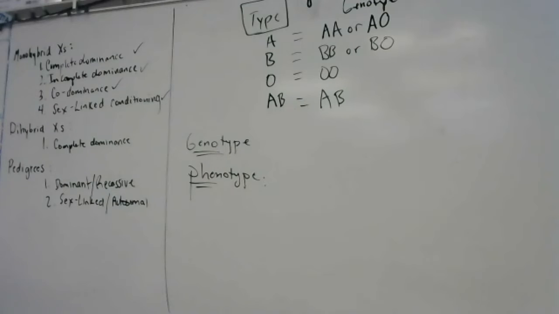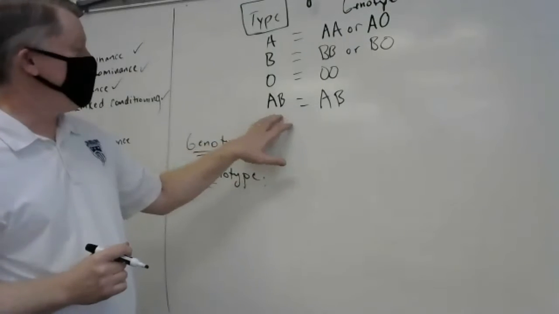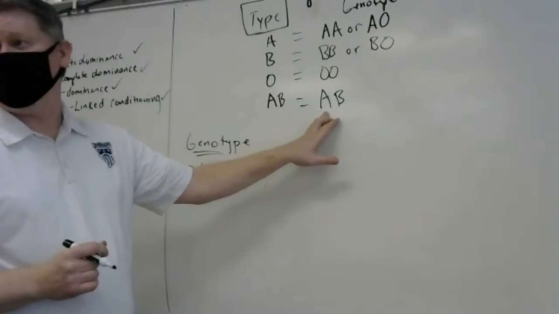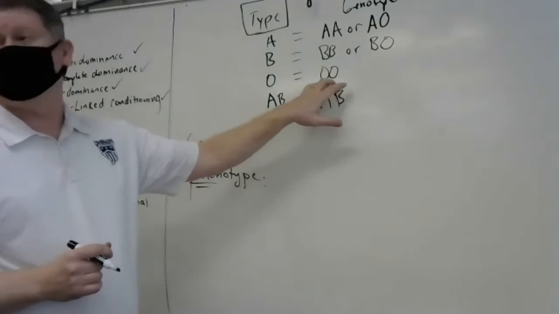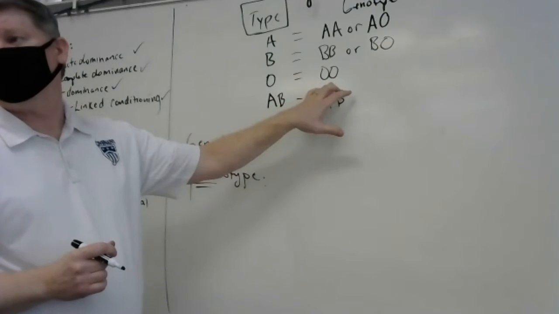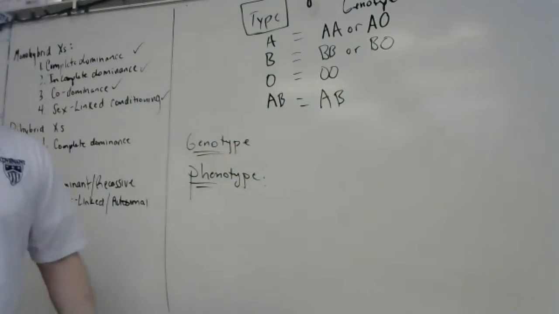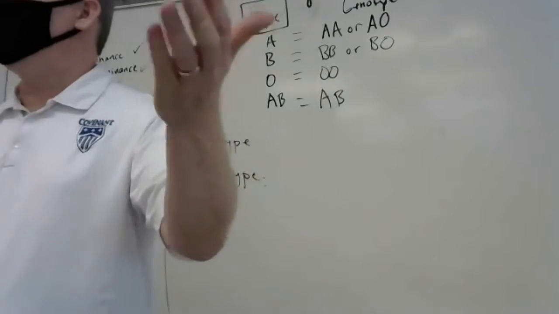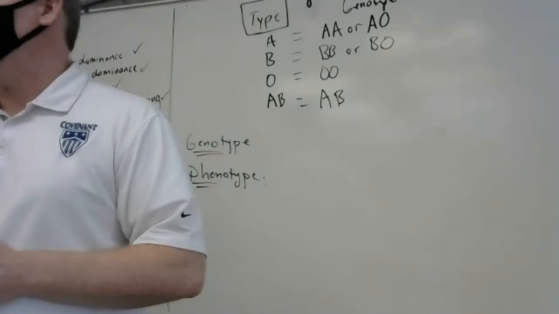Wait, so why can't A and B, because they're both dominant, so they can't? Yeah, because you only have two alleles, right? So to have AB blood, you've got to have one parent that has the dominant A and one parent that has dominant B, and that's the only possibility. Same thing here. If you've got O-type blood, both parents have given the O allele, the recessive allele. So you know right away, if you've got O-type blood, then either a parent has O or both parents have the recessive allele.